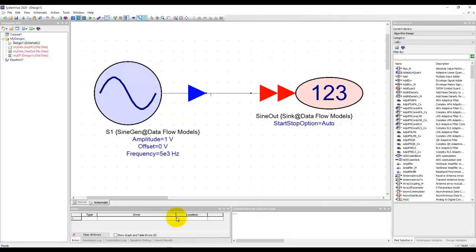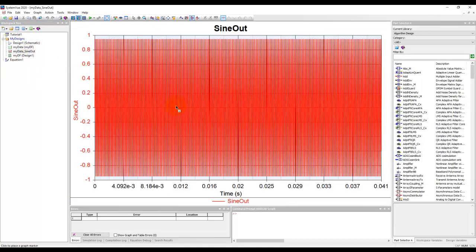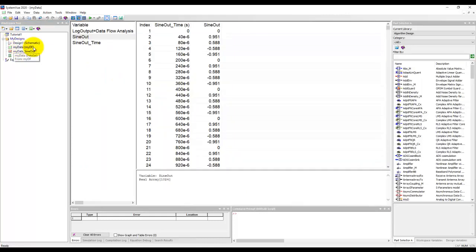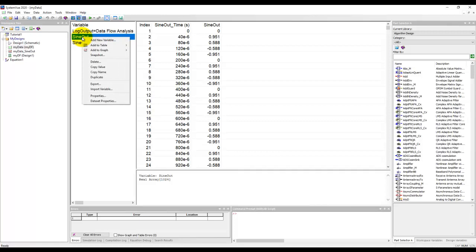Now we go back to tutorial 3. In tutorial 3, we learned how to run our first data flow simulation by using the sine wave source and a data sink. And after we ran the simulation, we got this kind of graph. Now let's understand a little more about how to plot data in SystemVue using different techniques. Last time we went into the data set, right clicked on the sink name, selected the option add to graph, and selected new graph.